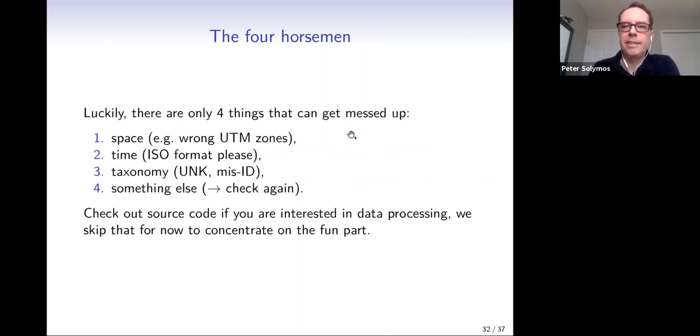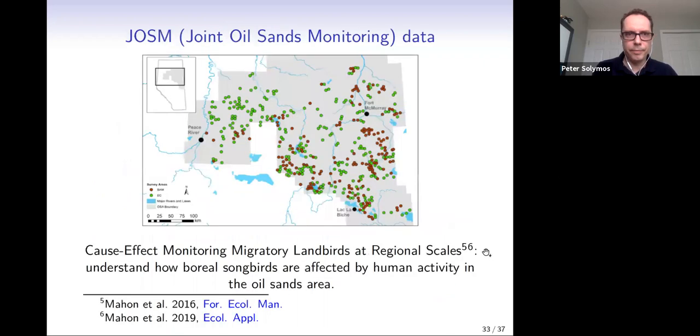You have mis-IDs, or just a label that doesn't make sense, or you use the wrong zone, or just have a sign missing, or the time is not in a standardized format. So these are not very easy to deal with, but manageable, and it kind of just comes down to the three axes of how we look at the data: where it is, when it was collected, and what species. So these are all very important when we then try to make sense of the data.